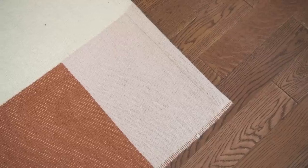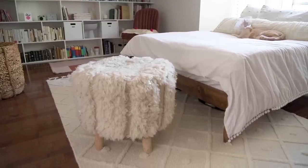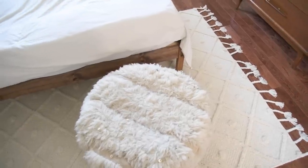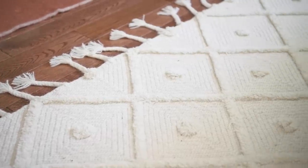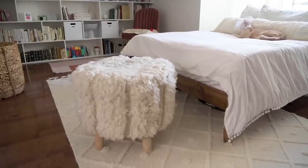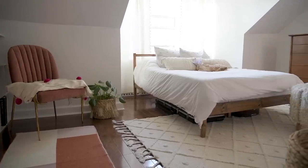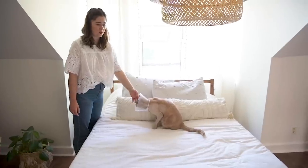I put this rug from H&M down in front of the shelf just to add cozy texture. The larger rug is from Rugs USA — I've mentioned them before, they have really inexpensive but beautiful rugs. This one is wool with little tufts almost like pom-poms. A really textured rug is a must for a bedroom if you want it to feel cozy but still minimal. I still feel like this bedroom is serene and not cluttered, but the texture brings the cozy factor up about ten notches.